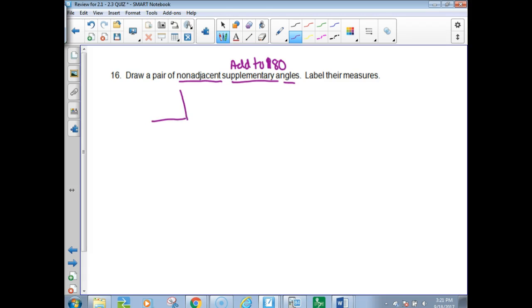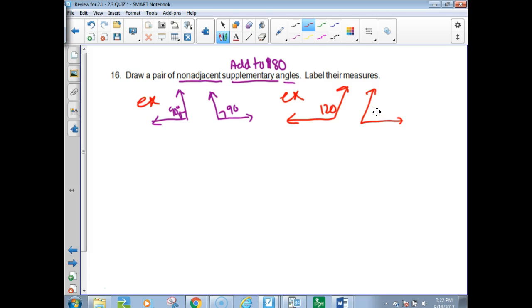Okay, that is one way to do it. He said draw two right angles. That's a very nice, simple way to get it done. You got one, both of them are 90. You can just use the box, would be fine too. But isn't there a ton of combinations? So maybe you want to do something different. You go and draw something like that, and you just pick some numbers. So what's another example? These are just examples. How about 120 and the other one would have to be 60.